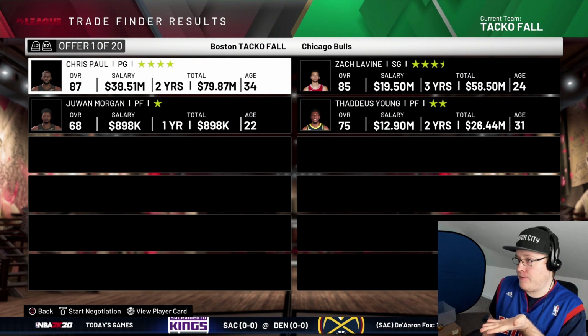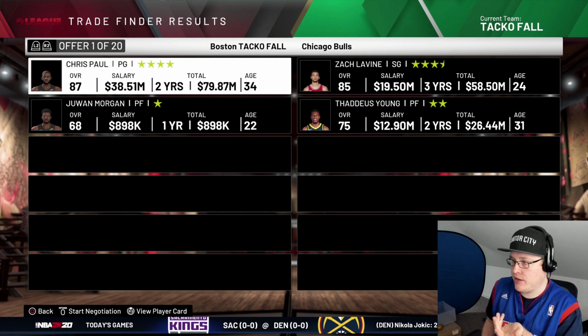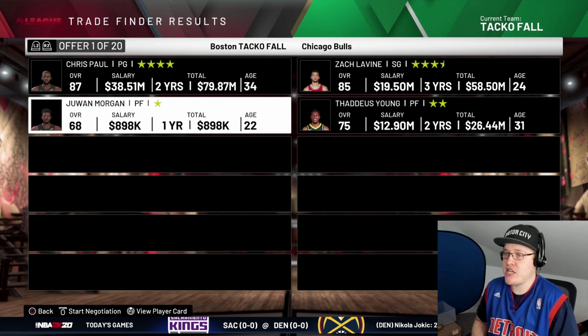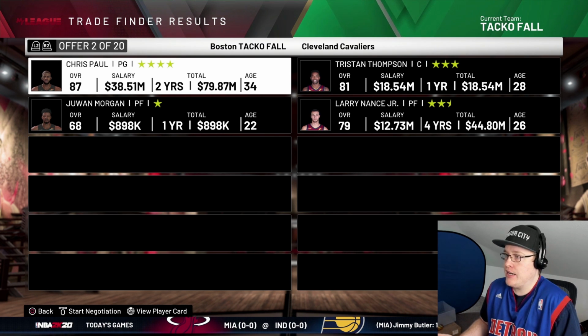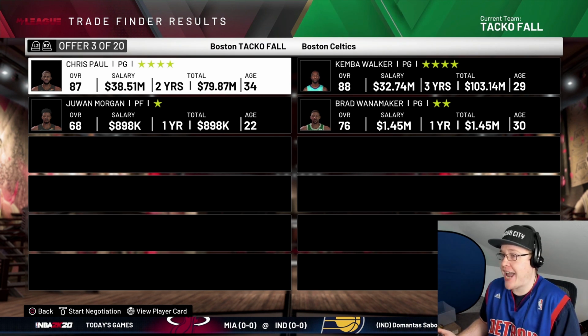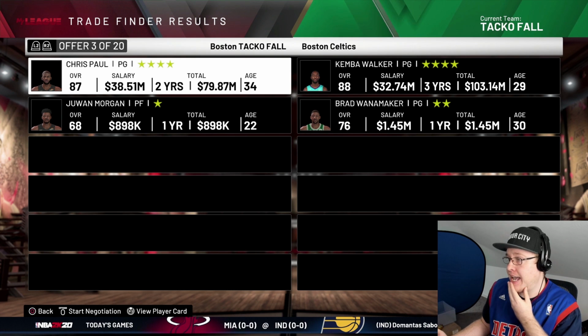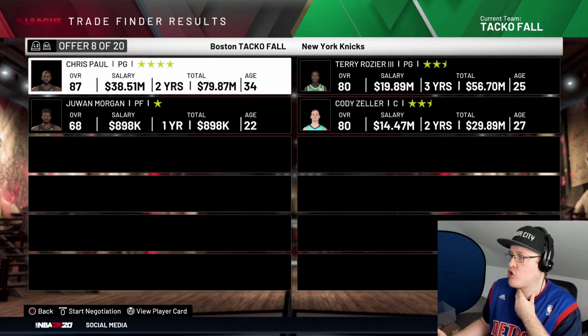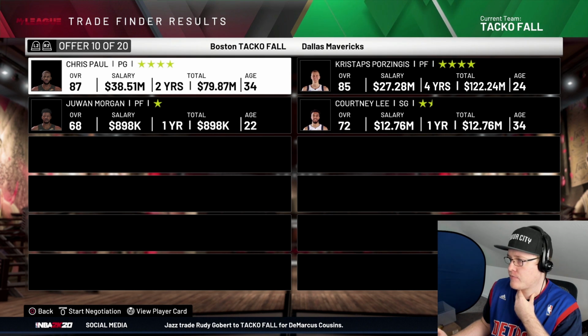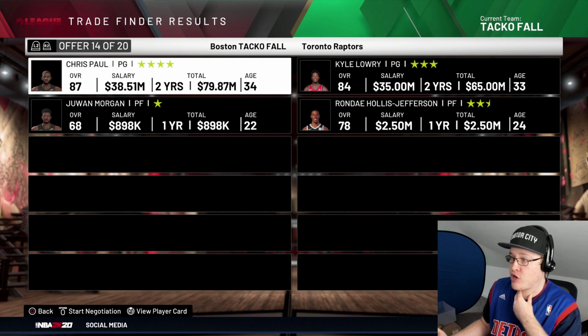An 85 that gives us Zach LaVine and Derrick Rose at point guard. Getting Thaddeus Young would be huge over Juwan Morgan. Zach LaVine's still going to ball. I think I would probably do that trade, just based off what I need with teammate Kemba Walker, 88 overall. And you get Brad Wanamaker, also great value. I could probably actually trade Kemba Walker away then, and I imagine he would have more trade value for me.